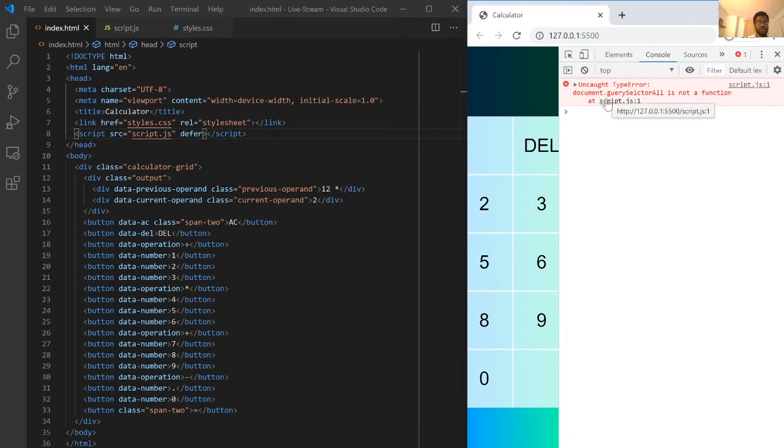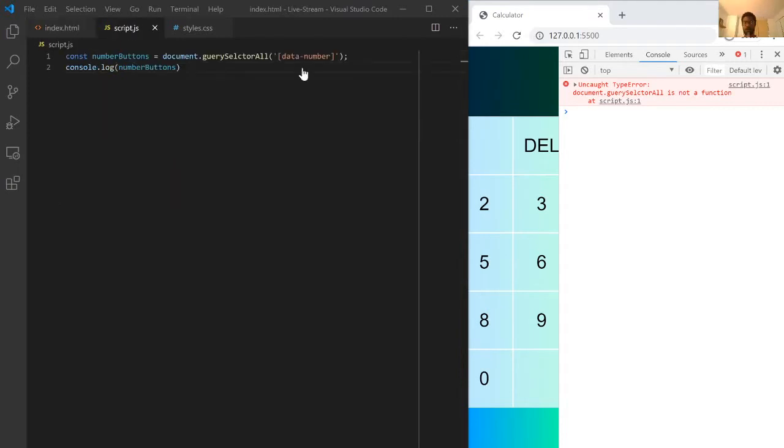And now I get a new error. So again, this is why the Chrome Inspector is so good, because it tells you what error you are going through. In this case, we have uncaught type error: document.querySelectorAll is not a function. You guys see that this is not the right way to spell it, obviously.